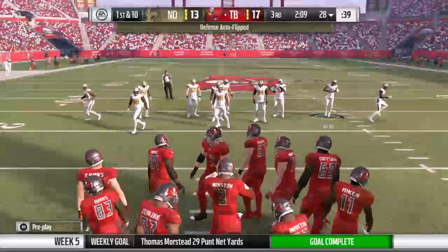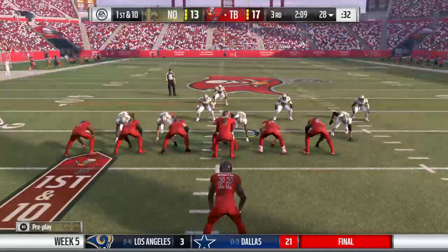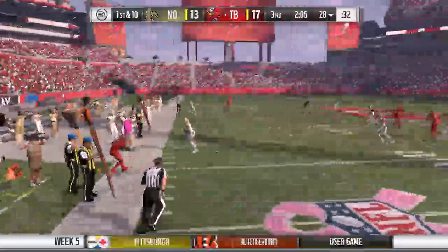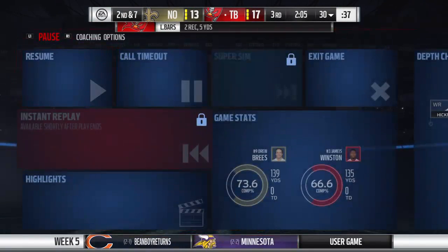And Tampa Bay trots out there now. And fortunate to get points on the board last time. They had to hit a really long field goal to do so. The kickers in today's game are so good and so skilled and hit from distances that we almost start to take them for granted.